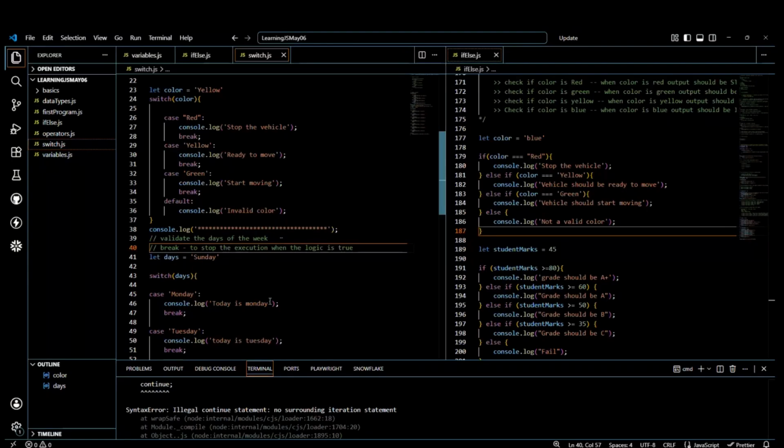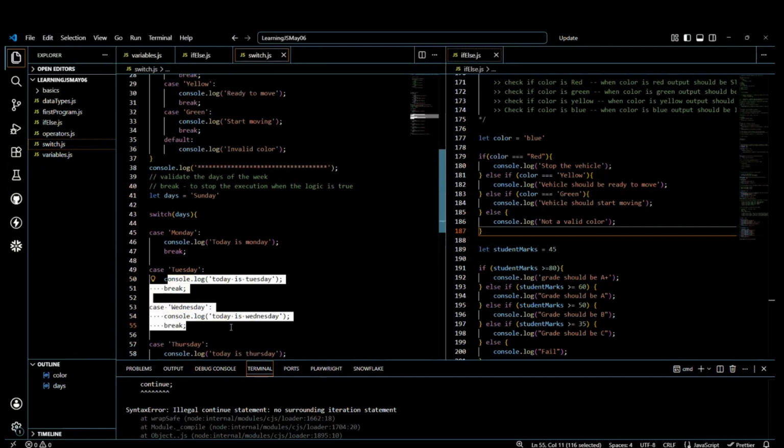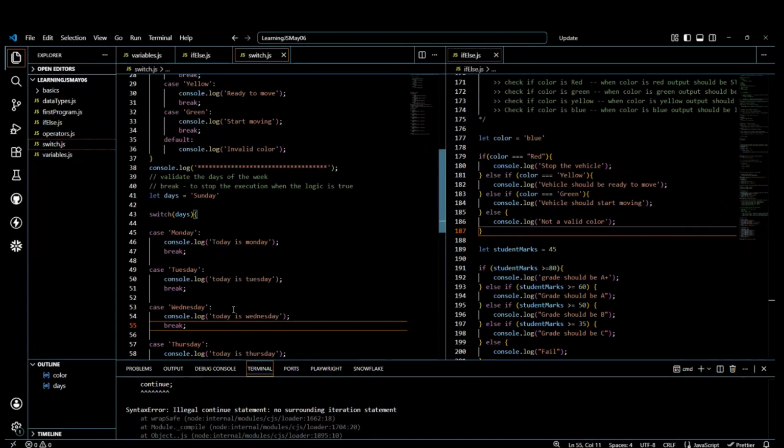When the logic value has already met the condition, then stop the execution. Don't move forward. If I don't put break, what happens? It is printing every console.log. So that is why the break concept came into the picture, and break is nothing but stopping the logic there itself.